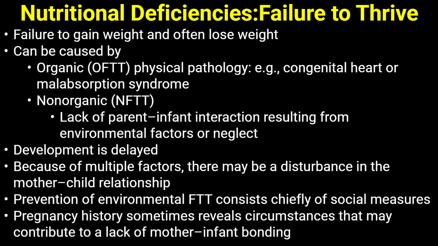Non-organic failure to thrive, NFTT, is related to environmental, social, or behavioral factors such as inadequate nutrition, feeding difficulties, caregiver stress, or neglect. Many children actually have a combination of both organic and non-organic factors. Because adequate nutrition is essential for growth, children with FTT may experience delayed physical growth and developmental delays if the condition is not recognized and treated early. When evaluating a child with FTT, nurses assess growth measurements, feeding history, developmental milestones, family interactions, and psychosocial factors.